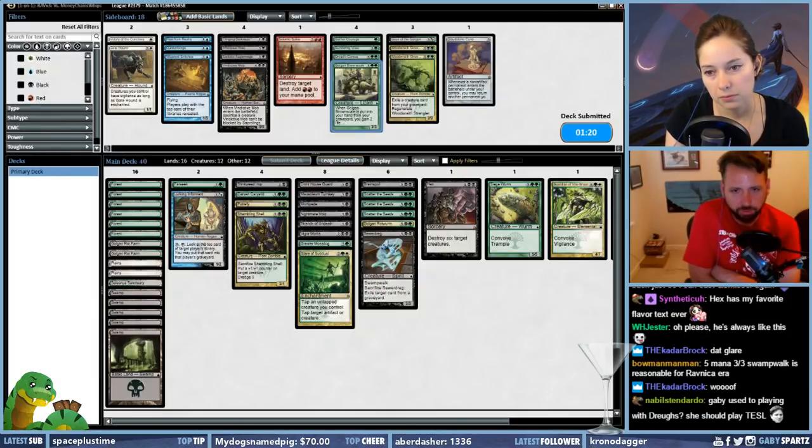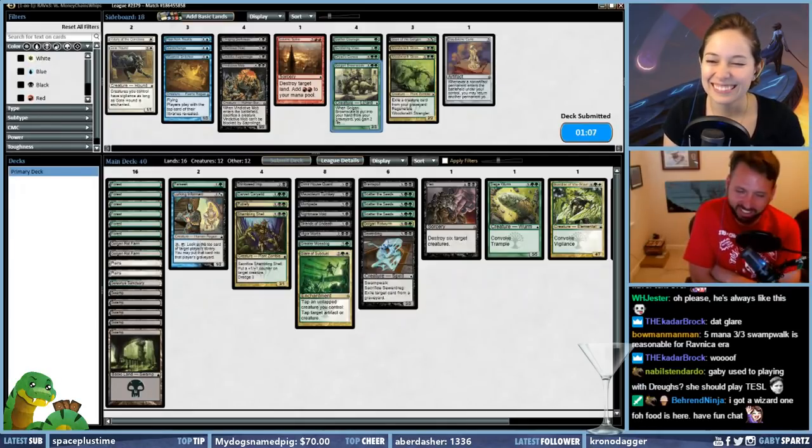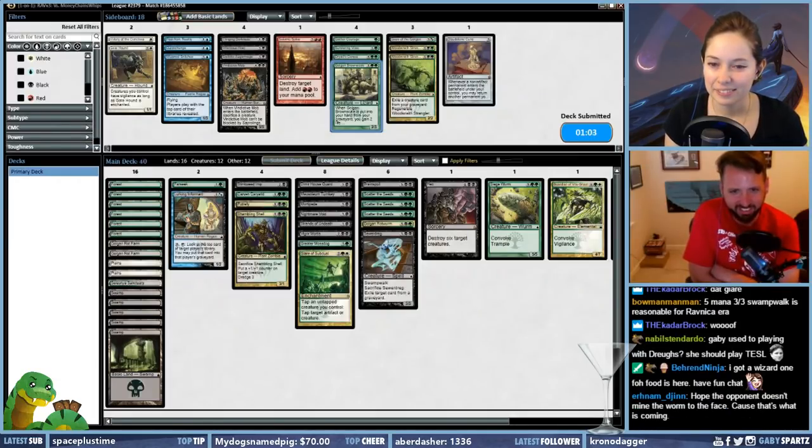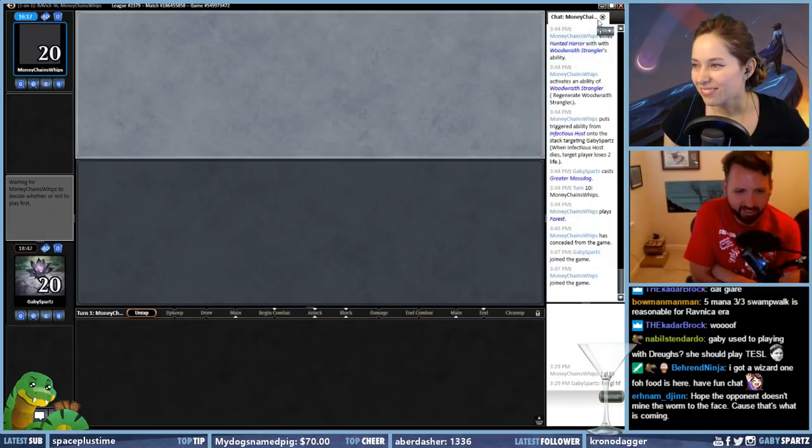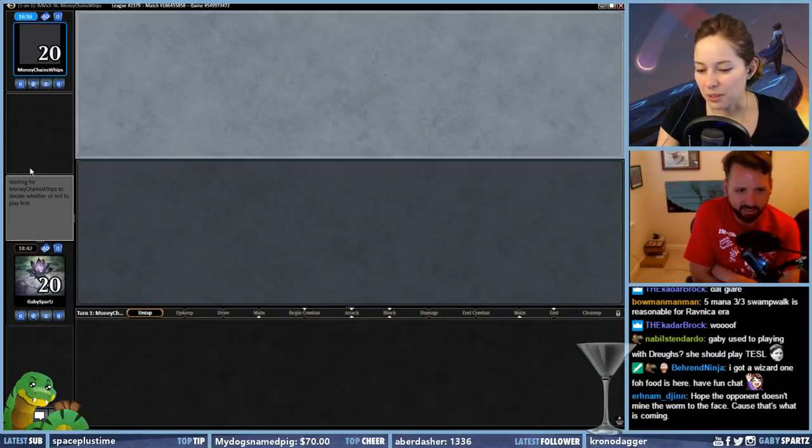Well, Money Chains Whips just does not want to go to game two. They didn't even see the worm yet. I suppose they have not. Hope the opponent doesn't mind the worm to the face because it's coming. Yep. Money chains whips.